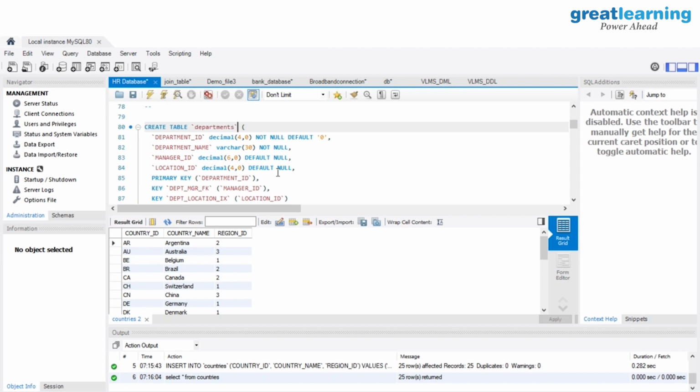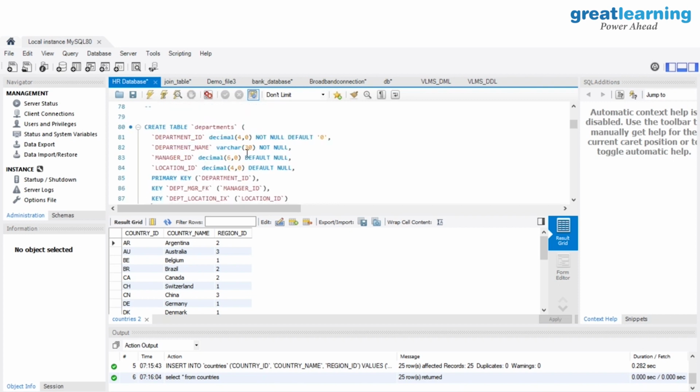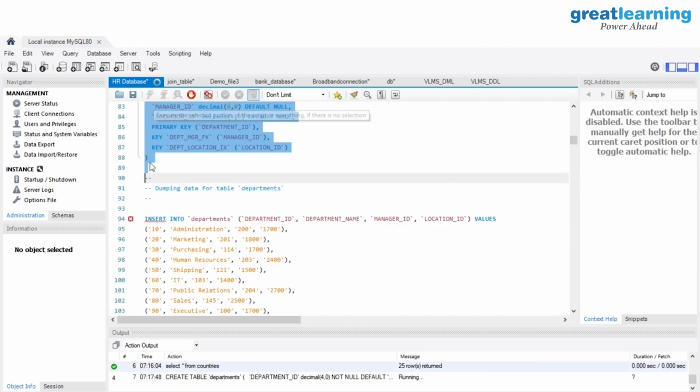Now primary key is department ID, okay? And the other keys we have are department manager ID and location key, right? These are the other keys we have. Let me just execute this.